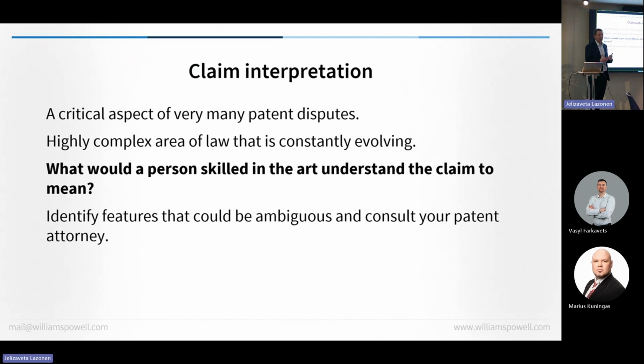And what we mean by claim interpretation is actually working out what the language of the claim does mean. And it's worth bearing in mind that a lot of patent disputes, a lot of litigation, hinges on this matter. We might have one feature and there'll be hours and hours of arguments about what that actually means, because that's what helps us determine whether or not something is infringed or not. So it's complex, it's constantly evolving. There's decisions, case law that comes out constantly that helps us understand how this is judged.